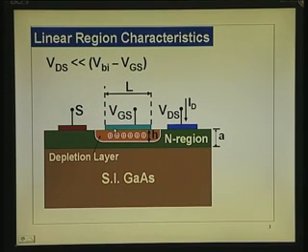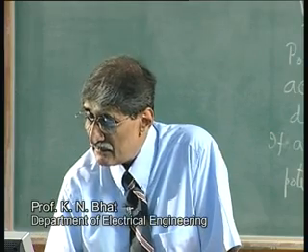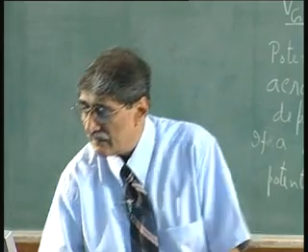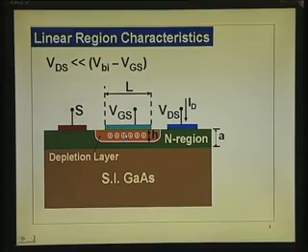So, in other words, if VGS is 0, channel thickness is maximum, that is, depletion layer width is minimum. As you keep on increasing the VGS, reverse bias negatively, the depletion layer keeps on widening. So channel thickness becomes smaller and smaller, resistance becomes more and more, current becomes smaller. With that, let us see now.